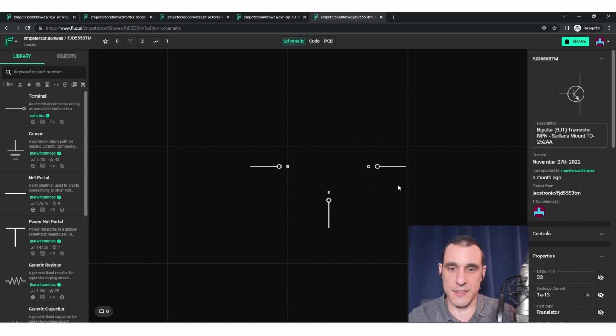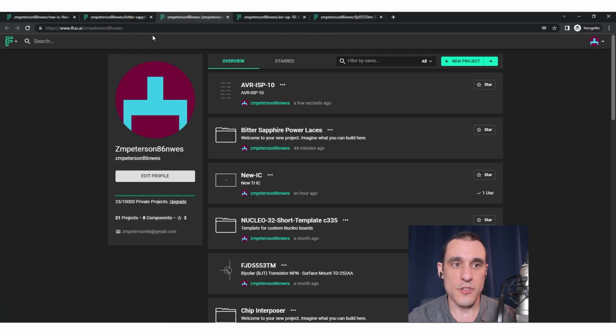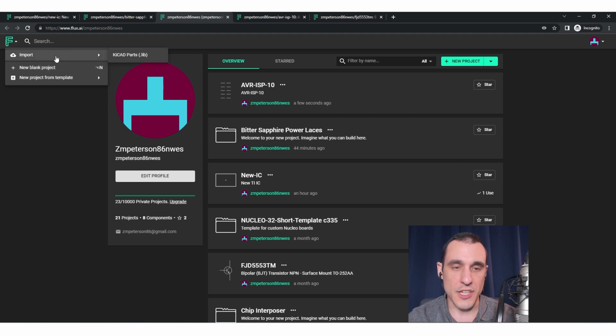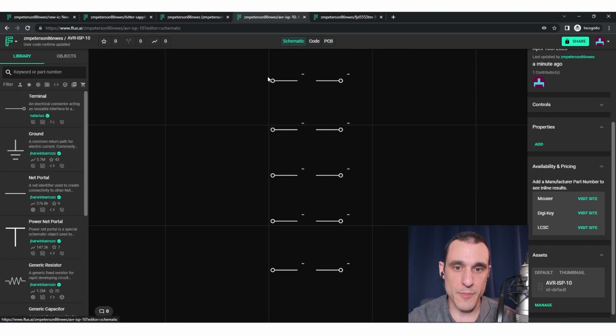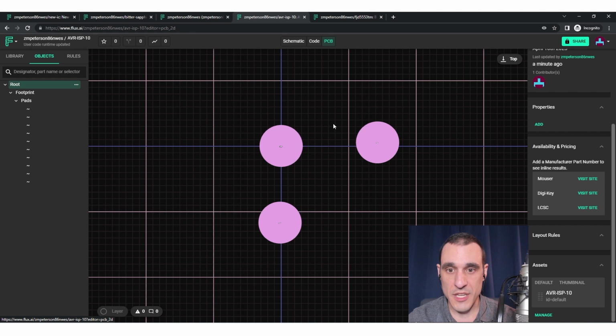Now, in some cases, you'll have a symbol contained in the .lib file, but maybe you don't have the footprint. So remember, you can always use a .lib file to very quickly create these new parts with blank footprints, and you can do that for any of the items that are in a .lib file. So that's going to very quickly give you this pin list that you see here in the schematic. However, once you get over to the PCB side, in the PCB, you will then need to manually create the footprint just like you would for any other custom part.